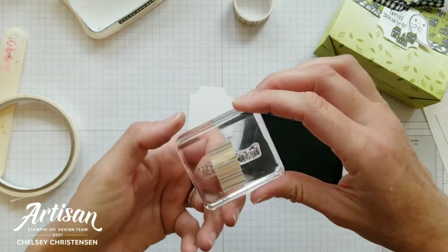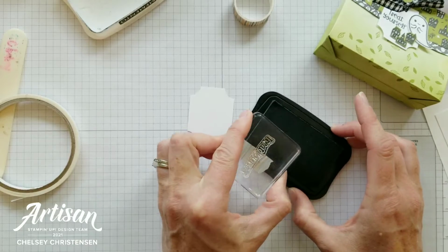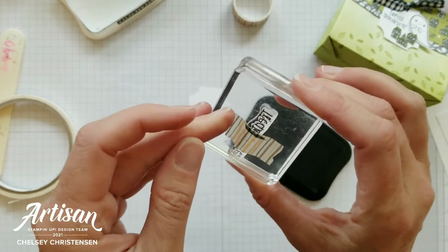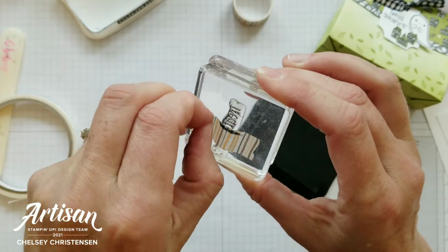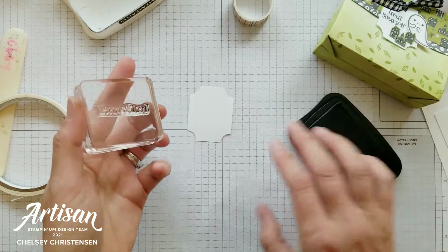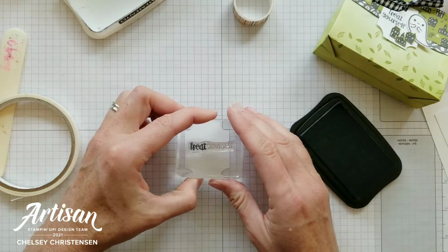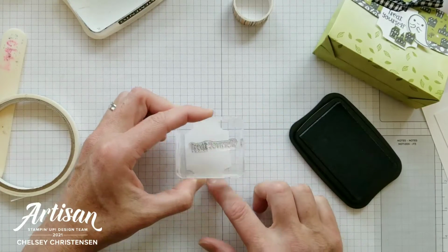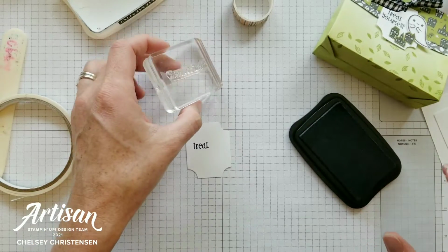And so now I'm going to ink up the word treat, and there's a chance I could get some ink on my tape there, but that's okay because now I'm going to remove it, place it off to the side, and now I can stamp this where I want it. So I'm going to place it right about here. And then I do need to clean this.